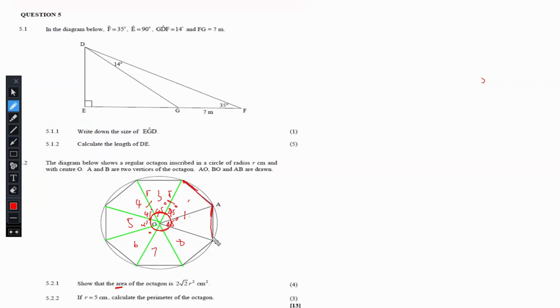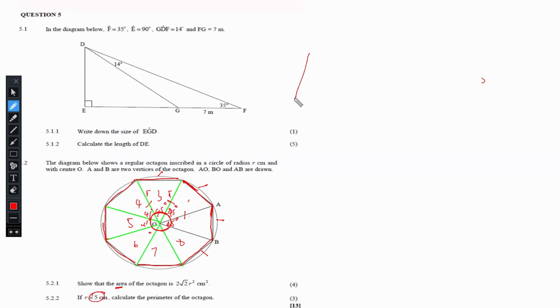All the sides that I'm marking out here, if you add all the sides, they will give you the perimeter of the octagon. Remember, perimeter is just the outer part of a figure. But now, note that we do not have the length of these sides, of which we do know they will all be equal.